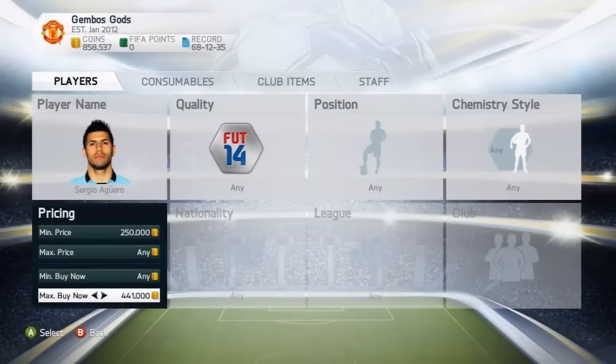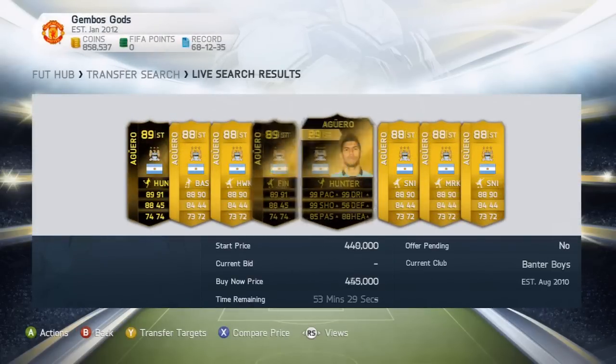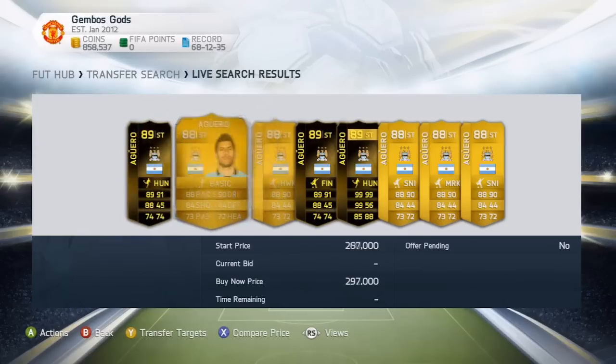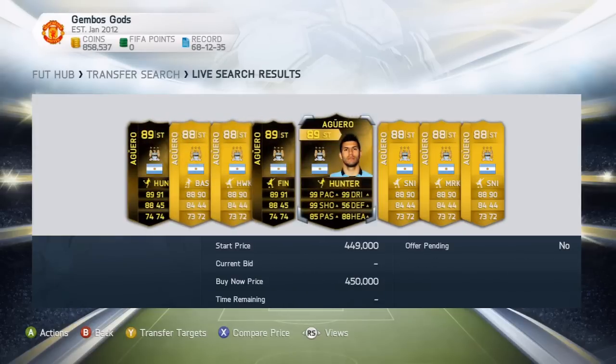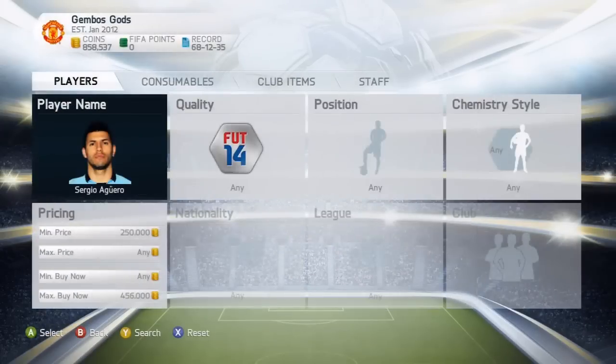People are trying to sell it as that second inform, so you just have to be careful and don't make mistakes. That is what trading is all about, just taking your time, don't make mistakes. So the cheapest ones here are like 445k, which obviously would not be a good buy, because the cheapest one's going for 450k. 10% tax is going to be like 22.5, so you're going to be losing a lot of coins. So it's just trading with absolutely anybody you want.